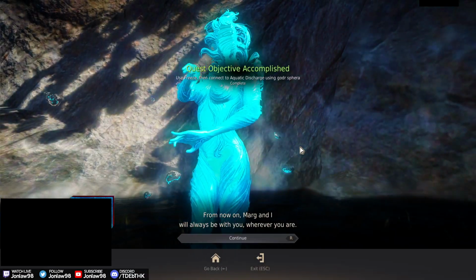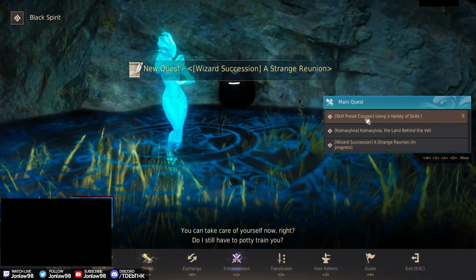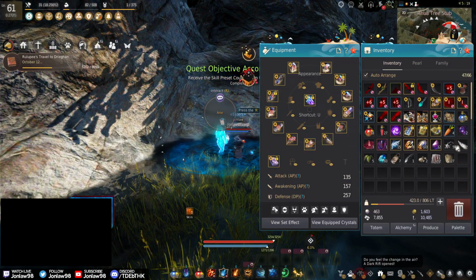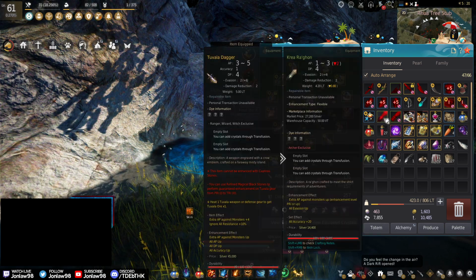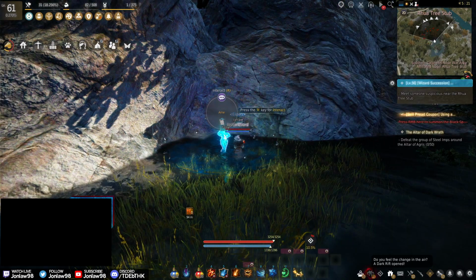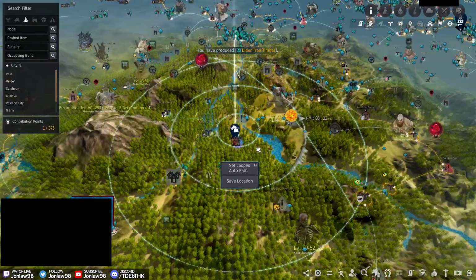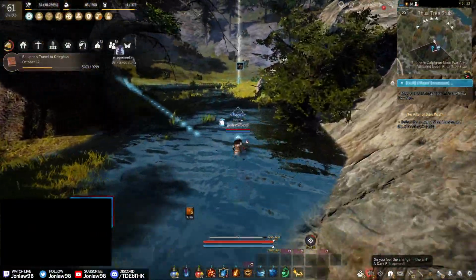Dude, Aqua Jail is probably still one of my favorite, coolest looking abilities. Where is it? Okay, so it's right here, but I actually do have to head out right now.